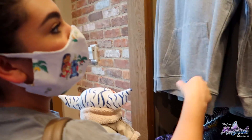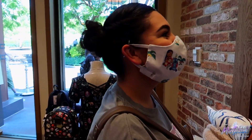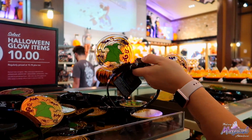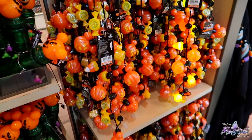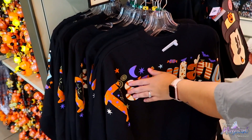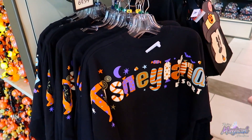I really like this hoodie. It's $64.99 — I like what's on the back, the entrance gate. They have these Mickey light-up shirts too. We also have some fun stuff for the kids — these really neat pumpkins and candy corn that light up. And we have this really neat spirit jersey. I know Nicole really wanted this one but I think she's getting the Hocus Pocus one instead. This one feels like felt material — it's really soft. I've been looking for one of this style but the one that has Boo on the back, so I'm going to continue to wait for that.